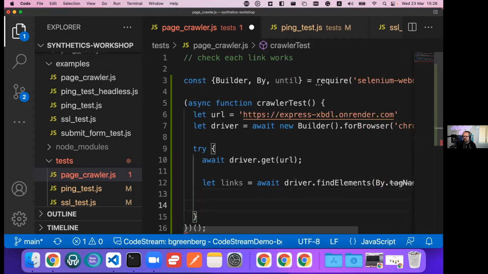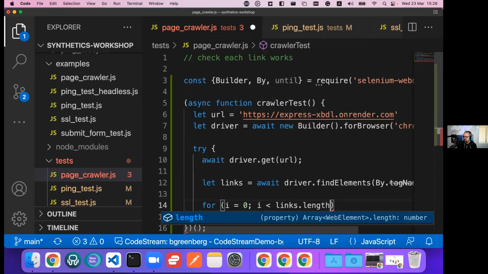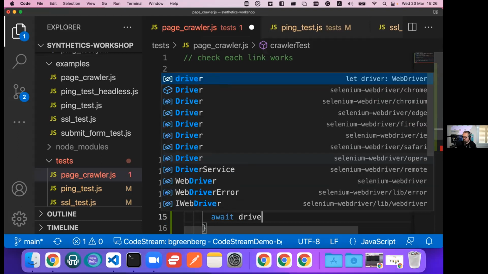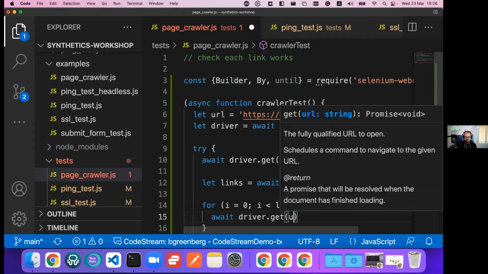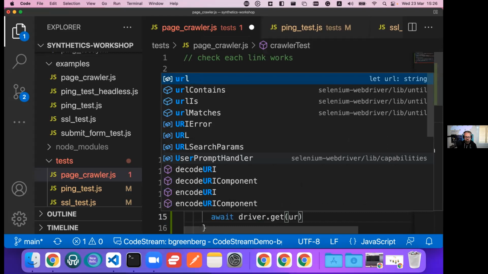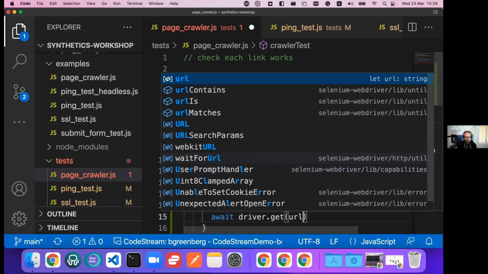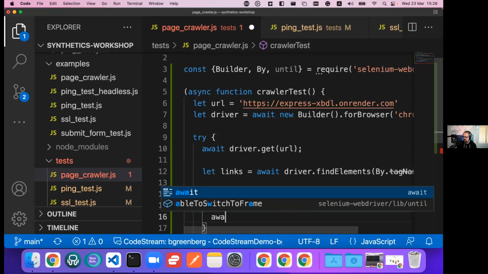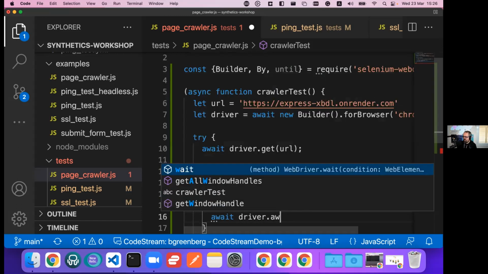Beautiful. Now we want to iterate through those links, so we'll create an iterator. This should look familiar to most of you. This is important as well.